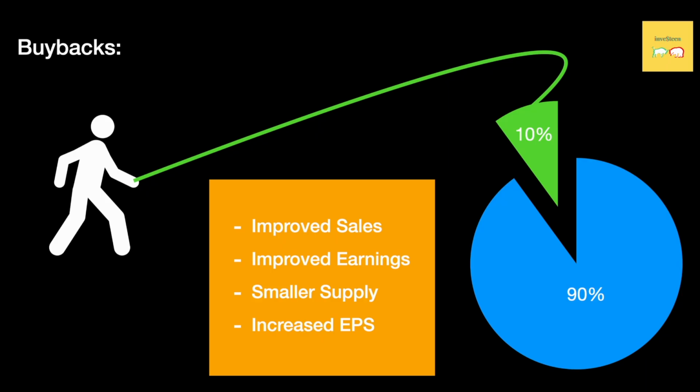Not only do we want to see the management's interest in its own stock, but we also want to see a company buying back its own shares on the open market. Buying back shares tells us that a company may be expecting improved sales and earnings coming soon, which are the most important metrics as explained in previous videos. In addition, the net income of a company will be divided by a smaller number of shares for earnings per share calculations, hiking up the EPS as well.